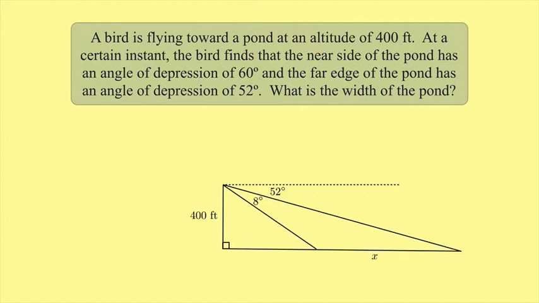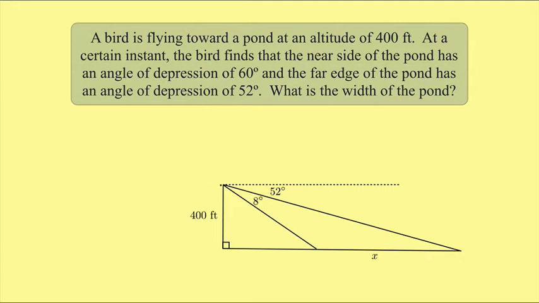Now I just have to figure out what else I can find in the problem. The first thing I see here, I have 52 plus 8 is 60. Well, I know that this must be 30 because 52 plus 8 plus 30 is 90, and that's a 90 degree angle. So this triangle here is a right triangle, the one with the 30 degree angle and the 400. I can find the bottom side of that triangle using SOHCAHTOA. If I have the 30 degree angle, the side that is opposite the 30 degree angle, let's call that y, and then I have the 400 adjacent side. So this looks like a tangent.